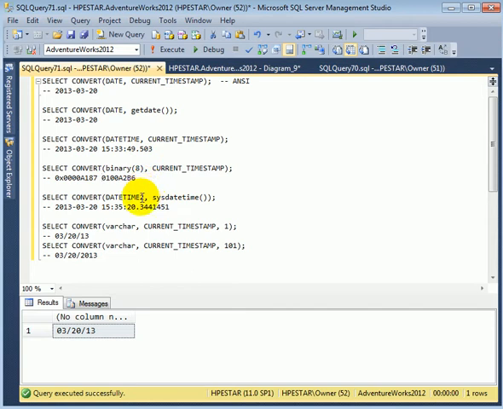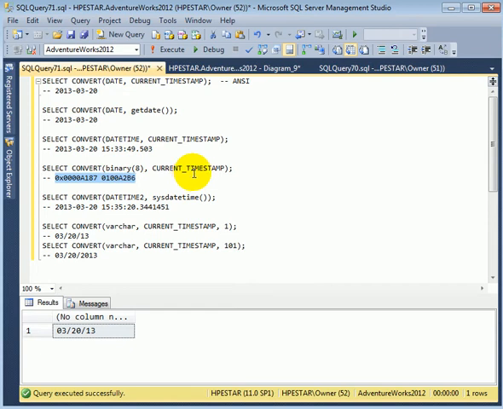When a new data type was added, datetime2, it is more accurate than datetime, and we use the SYSDATETIME function to populate it because this has extra accuracy. When we convert to string, in this case with style number 1, we get a string result like this. When we use style number 101, we get a string result like this. Again, this is a string representation, not the internal representation. The internal representation for datetime is this one. It is different for date, which is 3 bytes, and different for datetime2 too. But the internal representation is pretty unreadable.